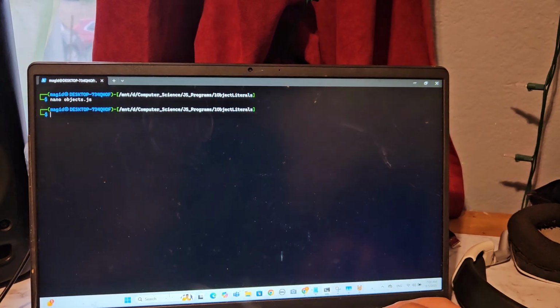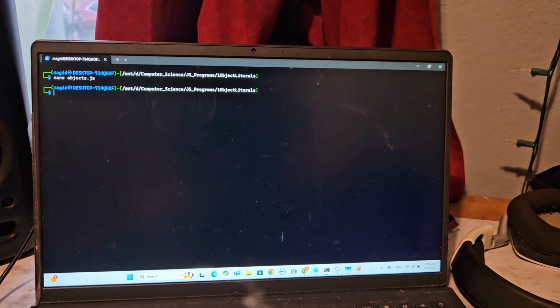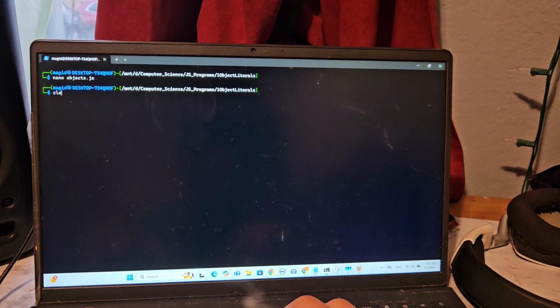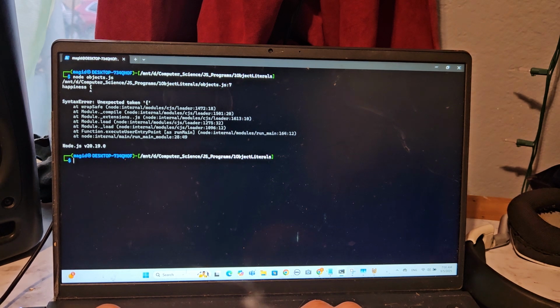Oops. All right, we're going to do node objects, and expected token.